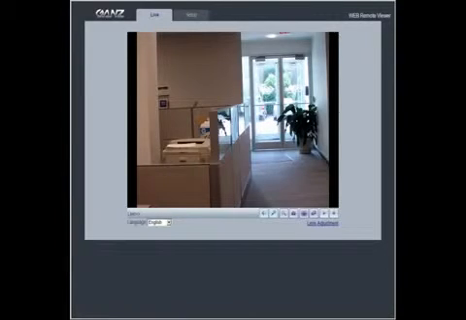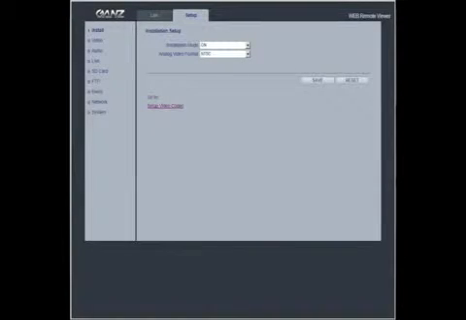The Pixel Pro web interface should now be seen with its Live tab and Setup tab. Click on the Setup tab to access the configuration options of the Pixel Pro camera. The first thing that needs to be done is the installation mode needs to be changed from on to off. Confirm that the analog video format is NTSC and click on Save.